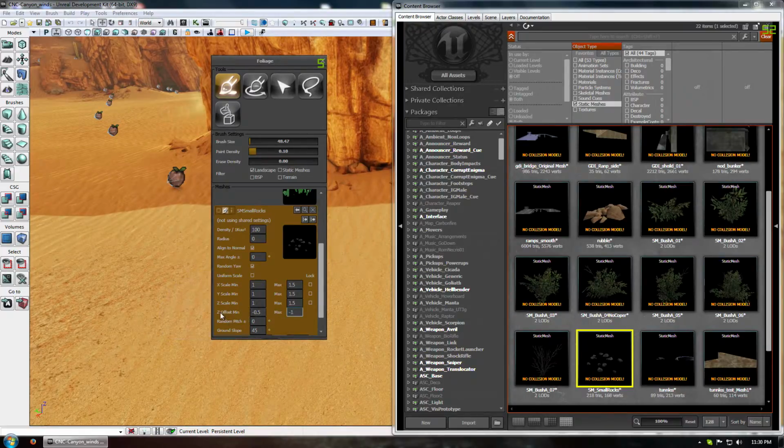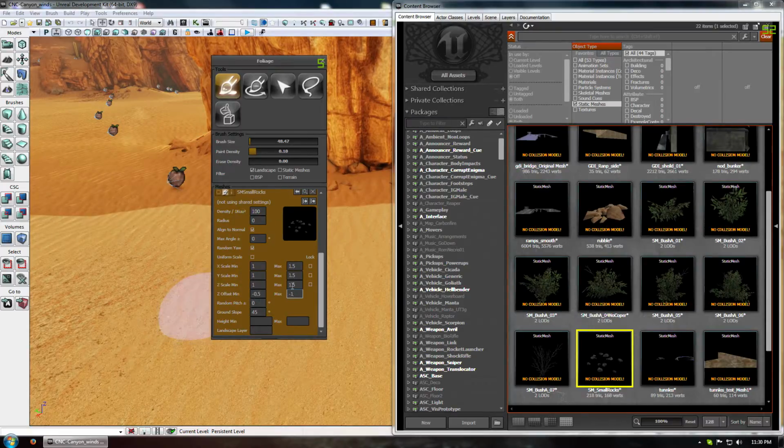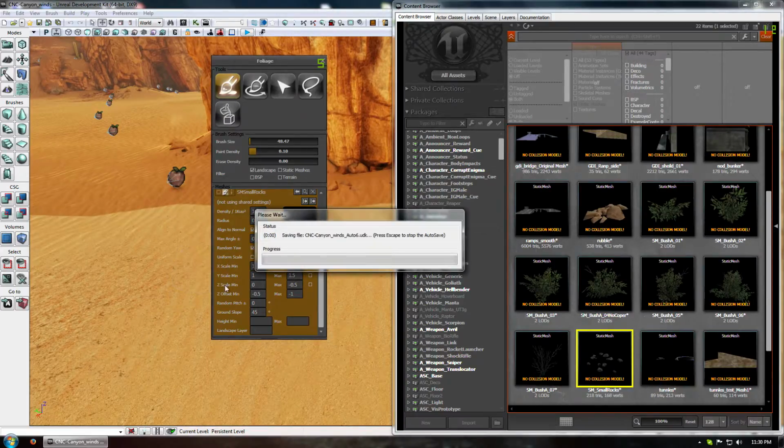Right, this Z offset, well, yeah, this minus the Z, no, that's scale.